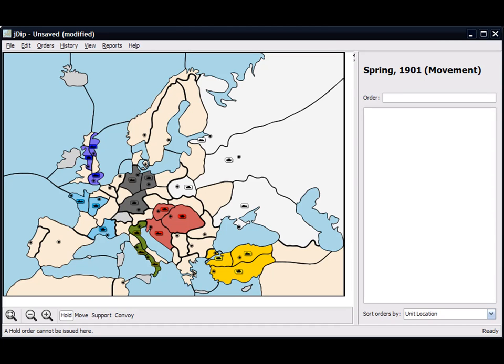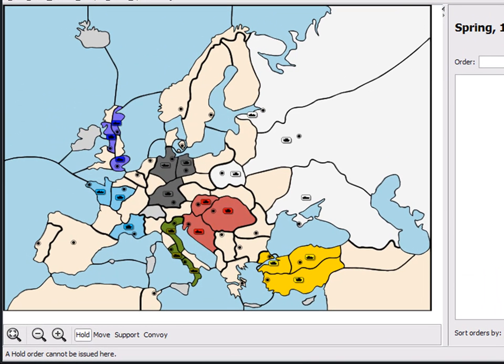The name of the game is to take as many supply centers as you can. You take a supply center by sitting on it in the fall. We have a spring move, then a fall move. So you move once in the spring, once again in the fall. Anything you're sitting on in the fall that's a supply center, you get to keep.